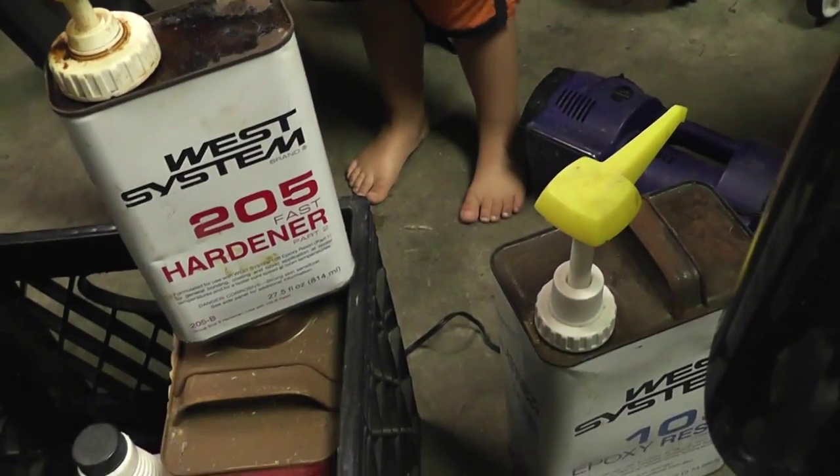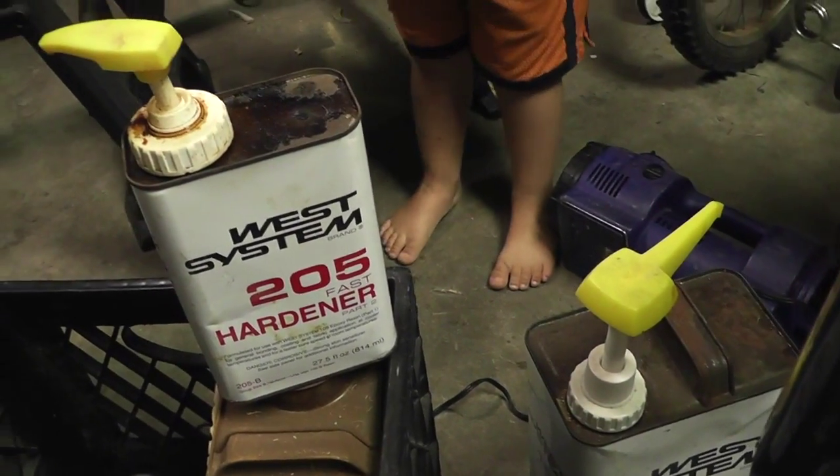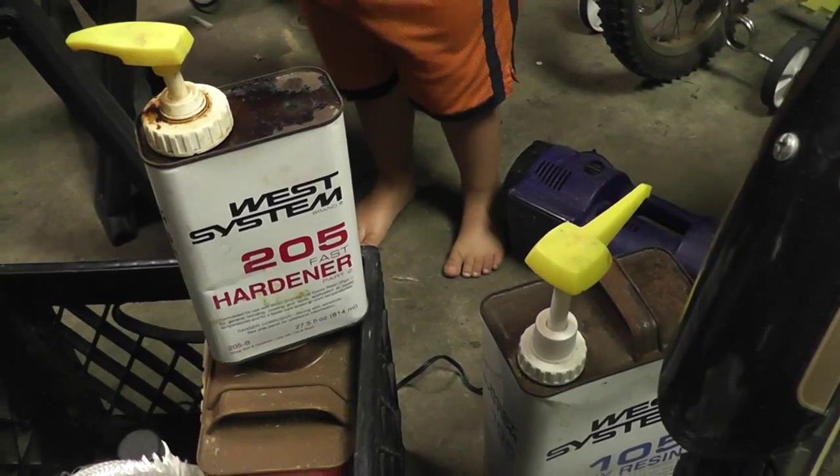Now, if you were making a surfboard, you would need glass to strengthen it, fiberglass. Honey, don't do that. But we're not doing that. All we're doing is just quick and dirty, get it waterproof, get this thing back in the water. Think it'll work, Liam? Are you sure? For real? All right, let's do this.